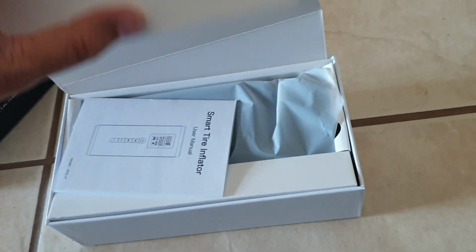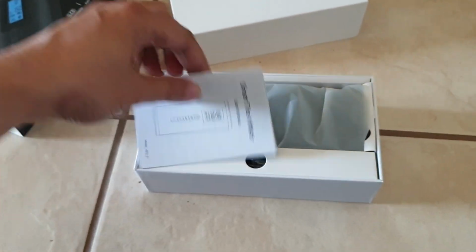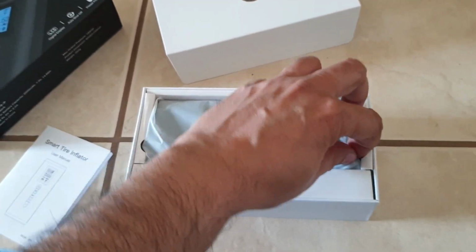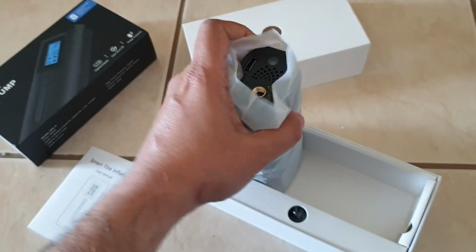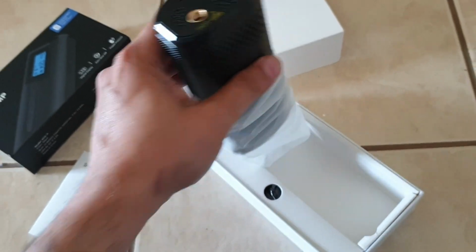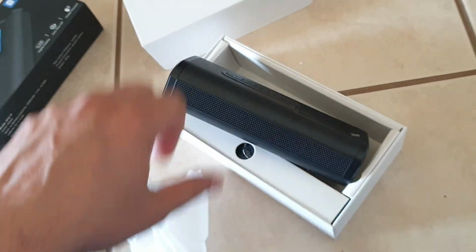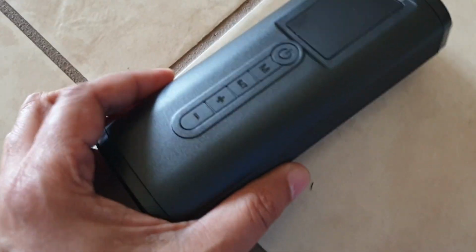Okay, it comes in this nicely packaged form. And this is what it comes with. The manual. And this is the charger itself. Seems nice and heavy. So it looks like it's probably well built. And that's the charger. Seems quite nice actually.